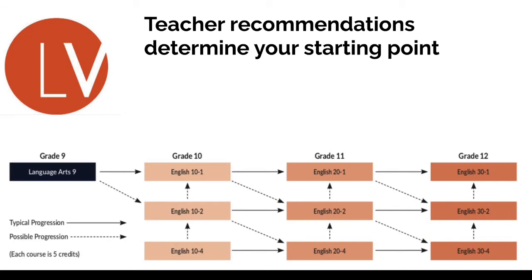Also, you see here the English -2 stream, which is another one that's commonly used for students in meeting their high school graduation requirements or for entering community and technical colleges locally around Edmonton. The English -4 stream is typically known as our knowledge and employability stream, and usually a good fit for students who might be struggling with this subject and may need some additional support. Students in this stream are typically working towards a certificate of high school completion rather than their high school diploma.